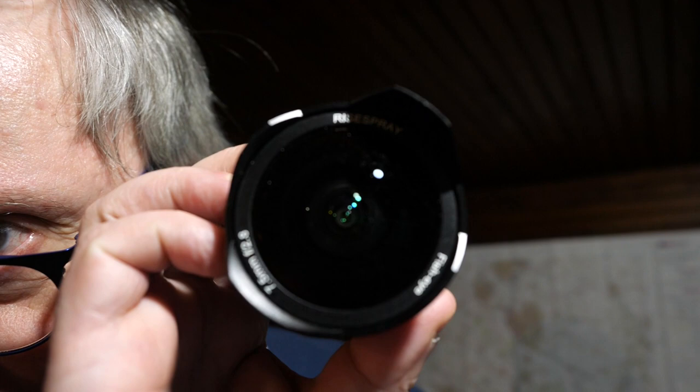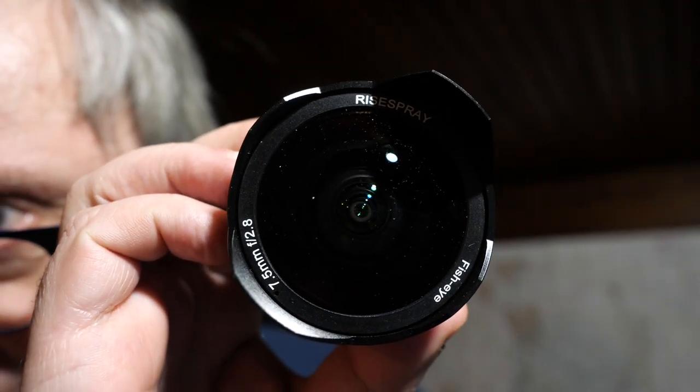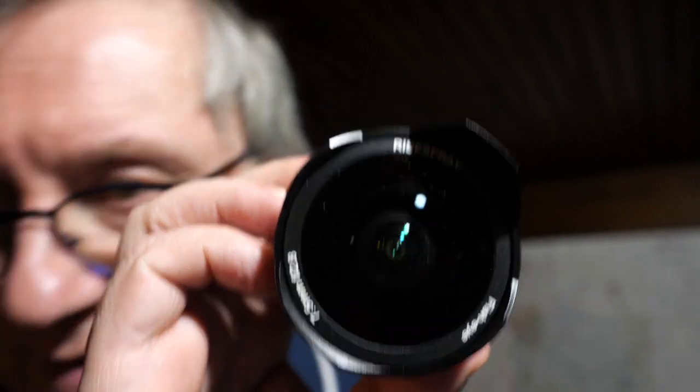So what can I say about this little guy, this Risespray? Are you focusing? Yes, you are. I don't know why things are backwards. Yeah, well, it'll make sense later.